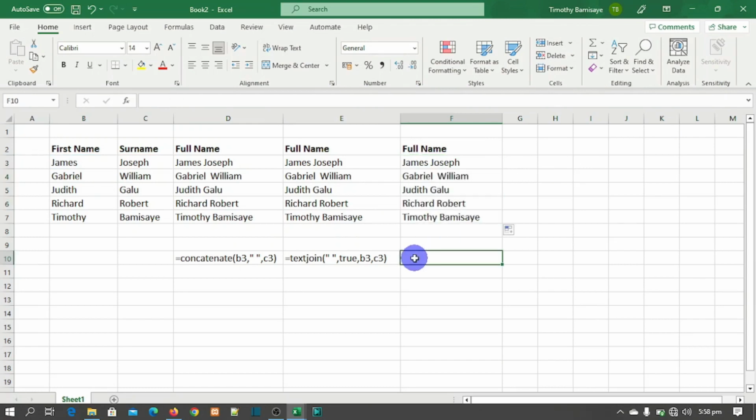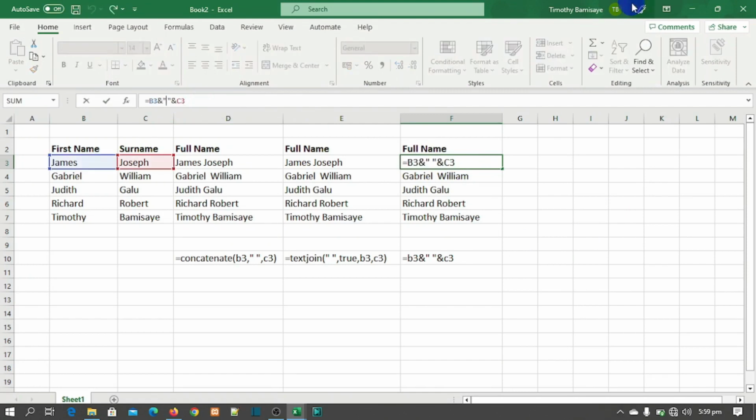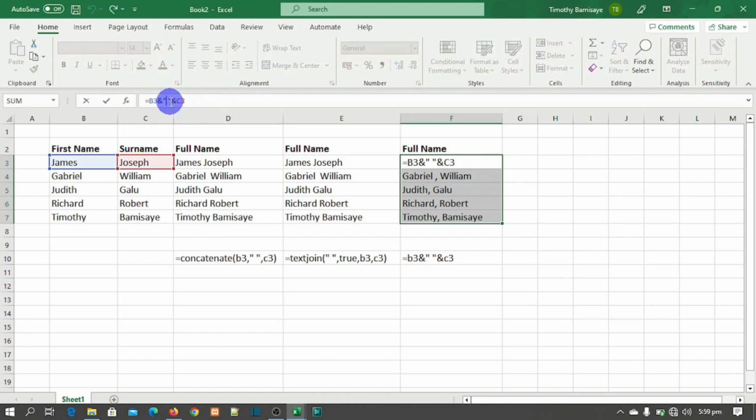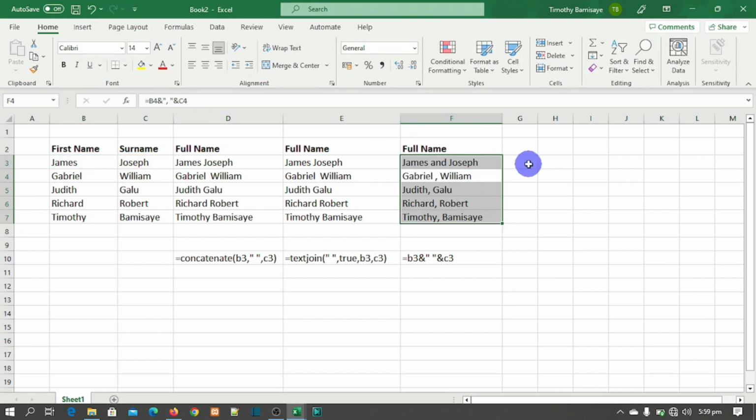Let's put in the formula here for you again in case you need it. All right, but let me just quickly draw your attention to something. While concatenating, you can decide to make use of anything as a delimiter. Instead of space, you can decide to put comma. You can decide to put even a sentence in between both values that you're concatenating. For example, I'm just going to edit this shortly, and then I'm going to put a comma in between. So it's going to be James, comma, Joseph. So instead of using a comma this time, let me put and in words. And then you see that James and Joseph.